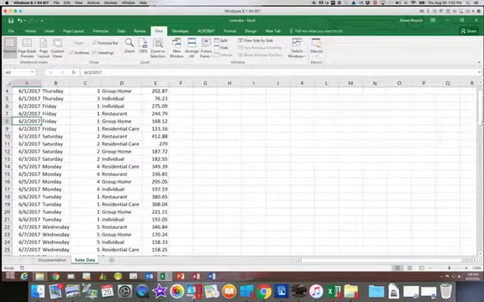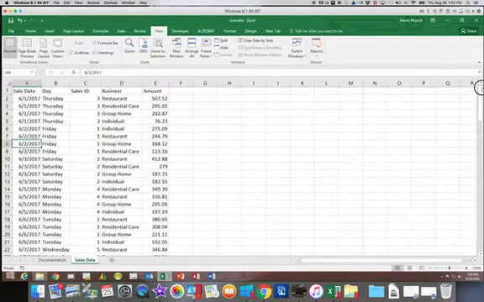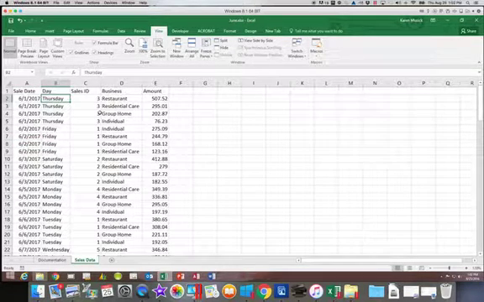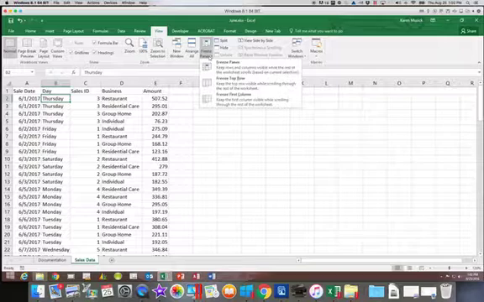So what if I need to freeze both a row and a column? Let's say I wanted to freeze the top row and the first column. What I would need to do is click in the first cell that I want to move. Then I'm going to choose Freeze Panes, and I'm going to choose this top option that says Freeze Panes.